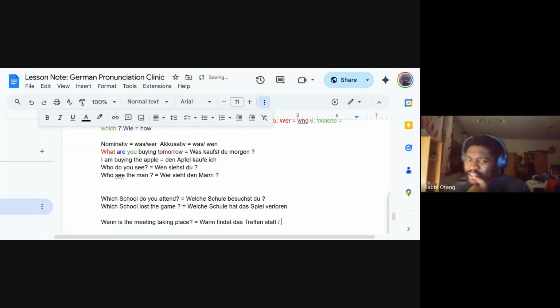Treffen, ja, da. Now, even if it's masculine, the Treffen here is the object. Wann, I said wann, it has no case. The rest, I said only welche, there, on what was. They have what cases? They follow the nominative, the accusative, and the dative. Okay, but with wann and warum, they are not taking any case.